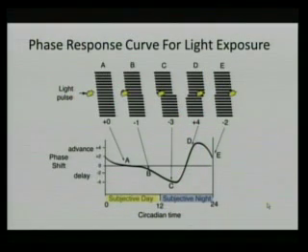And here's a picture of what happens when you expose a person to light at different times of the day. If this is my light pulse, and this is successive days of sleep time, and this is a cartoon, but in each of these, you can see that the timing of sleep is a little bit later each time. The closer I get this light pulse to this acrophase of the delaying, or the nadir of the delaying forces, you can see the more of a delay we'll have on the subsequent day. If you move it later in the night, it makes the successive day sleep onset earlier. Okay, so where you expose the patient to light is going to have a huge bearing on what it does to their circadian rhythm.